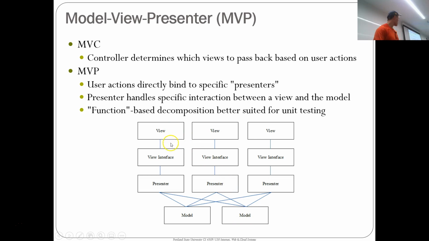And so for every function that you implement, you would have a separate view and a separate presenter. So you wouldn't have a single monolithic controller, you would have a bunch of tiny presenters along with the views that they support. So this is another way of organizing an application. So it's function-based decomposition. This is much better for unit testing. Like if I have a development team that's just working on one of these columns, then they can make changes to the files without having conflicts in a single controller that might be monolithically handling all of the controller code.